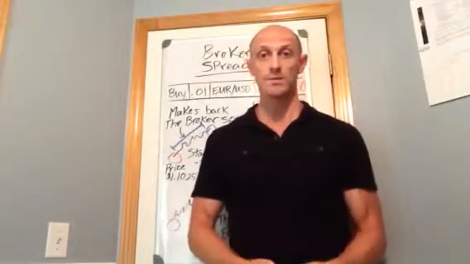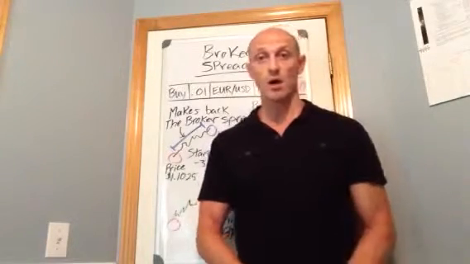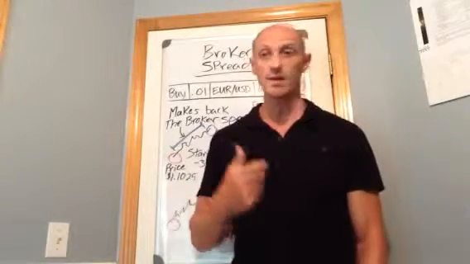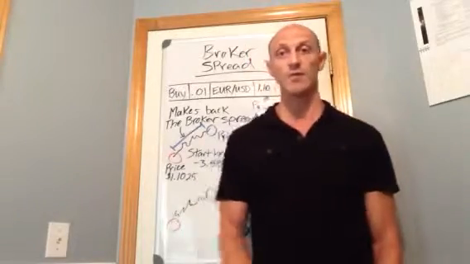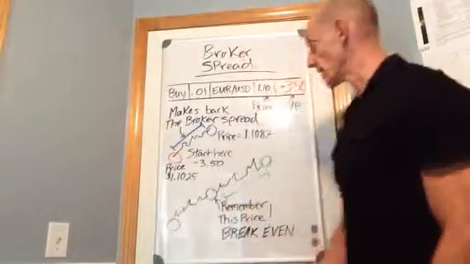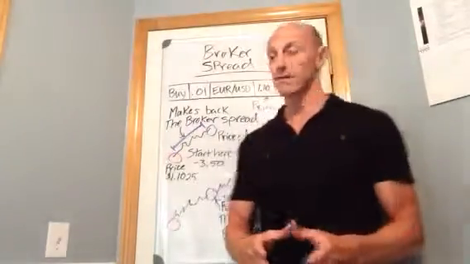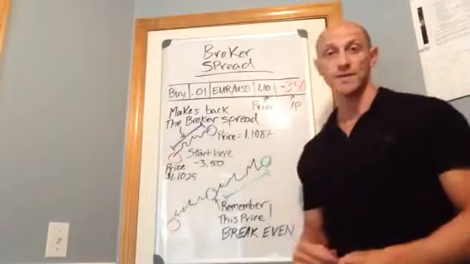Okay, it's set up this way on purpose so that the brokers do make money off of people trading on their platforms, and it's pretty much guaranteed that people are going to lose trades and there's going to be people that win trades. So they have to make their money somehow, and this is how they do it. So when you first start, you're going to start negative. For this example, we're starting at negative $3.50.